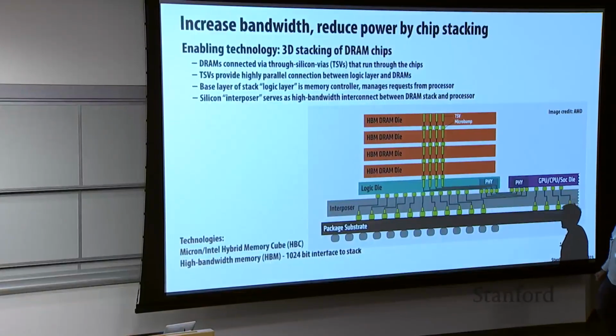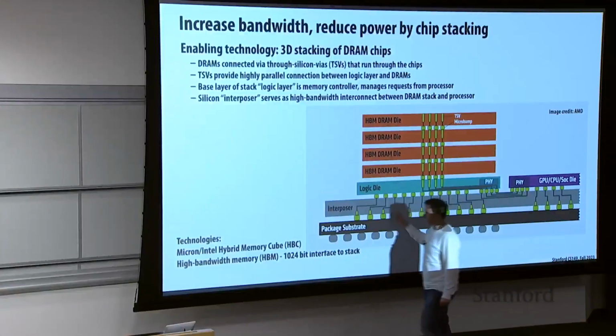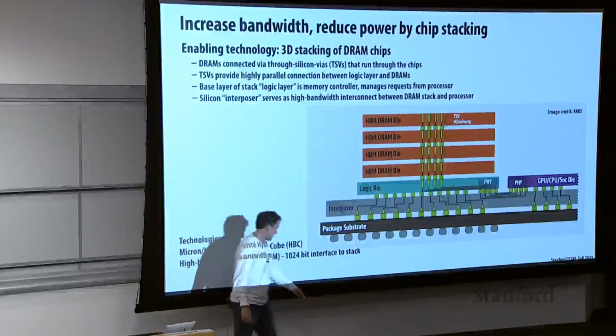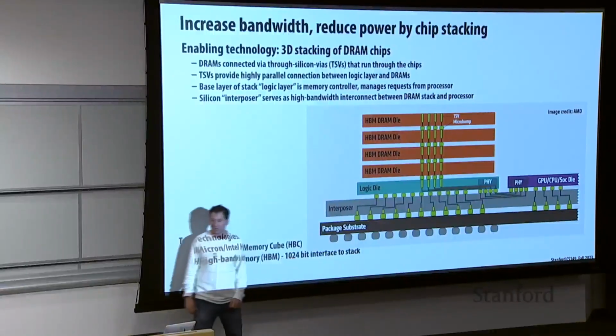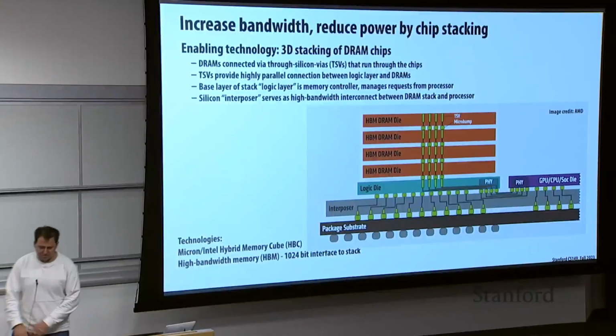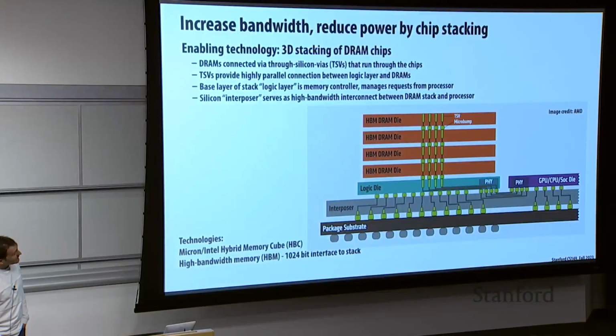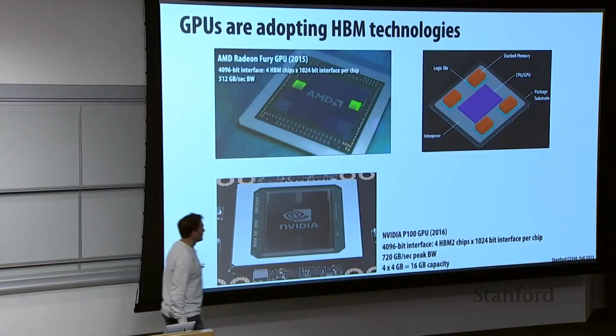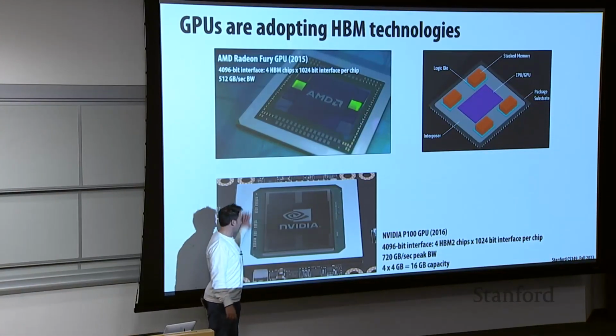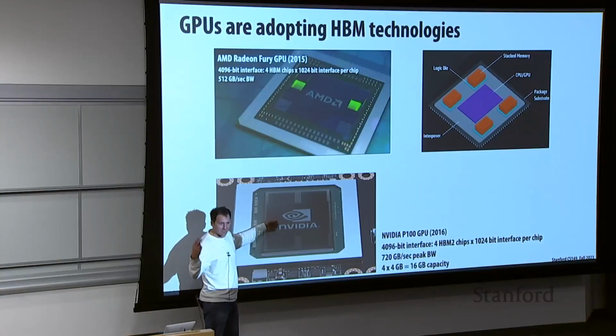So that's allowed people to put a lot more wires out of the memory system to the CPU. And I'm talking about not 64 bits anymore, but 1,024 bits. And so if you go buy a modern Intel, a high-end supercomputing Intel thing, or an AMD or NVIDIA GPU, this is now the chip. This is the processor.